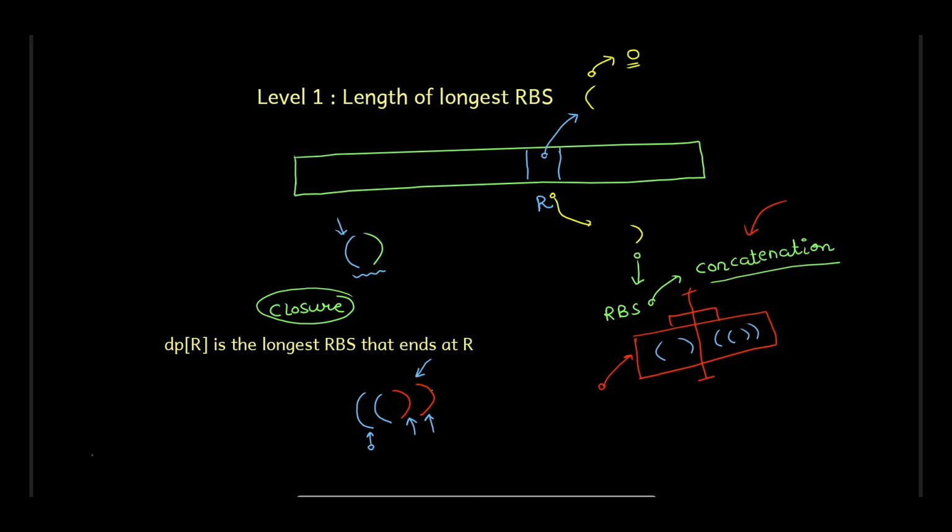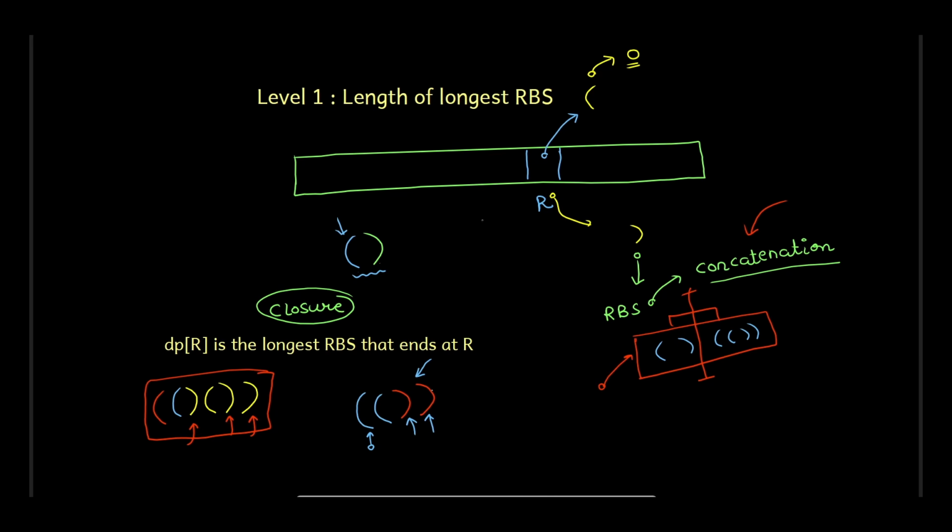This could be one criterion. The other thing could be something like you have this closing, and it found its match, but then another closing started. Then you also need to find, you already found the closure for this. You are looking for the closure of this, but now since you encountered this element, you also have to find the closure for this. So suppose you get the closure like so, and finally you get the closure for the last element like so. So you can see that this string is the smallest closure that ends at R.